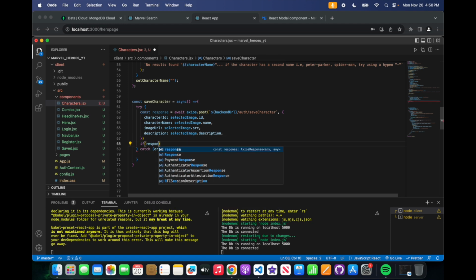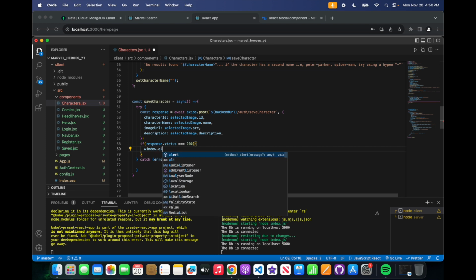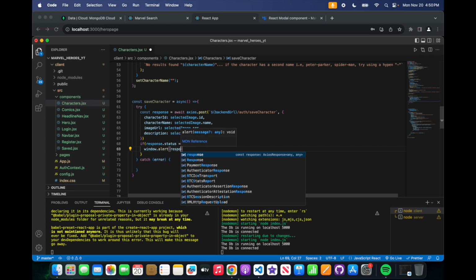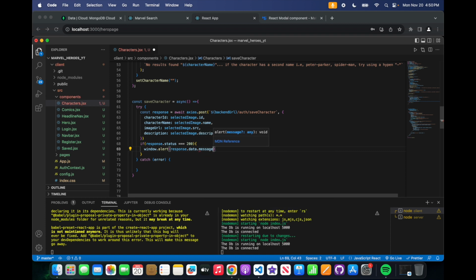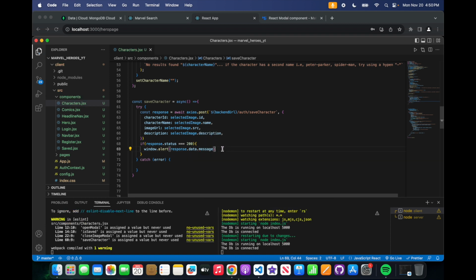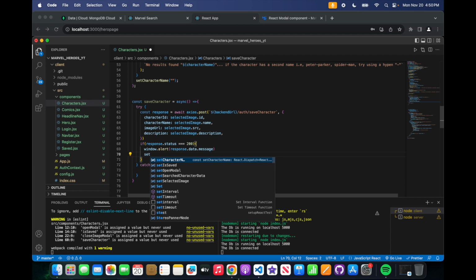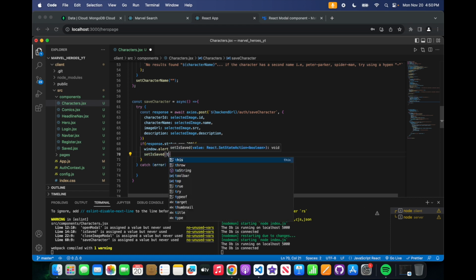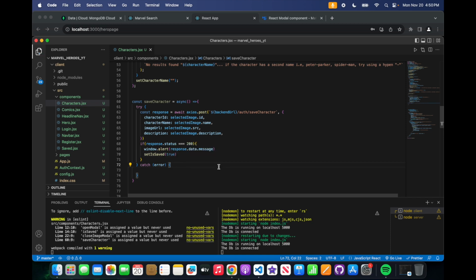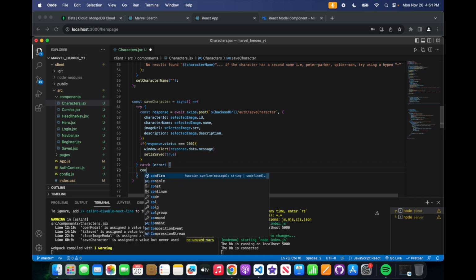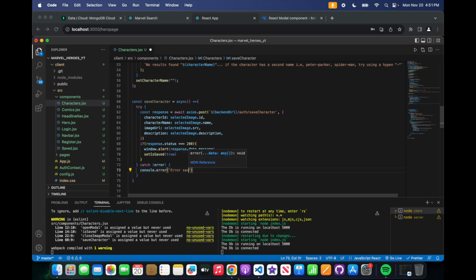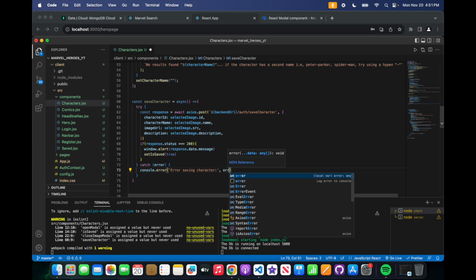If response.status is equal to 200, then we're going to say window.alert response.data.message, and the message would be like saved successfully or something, whatever we set it in the backend, and isSaved will be set to true. So for the error, we're going to say console.error error saving character, and this is going to be error.